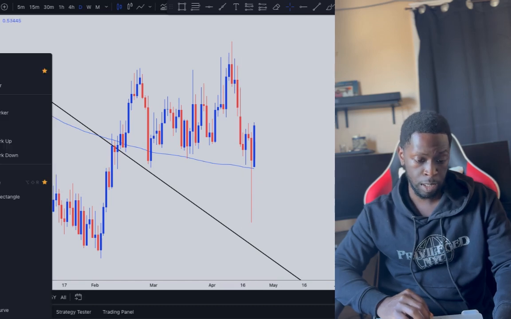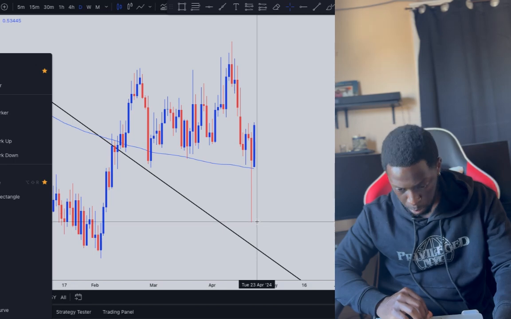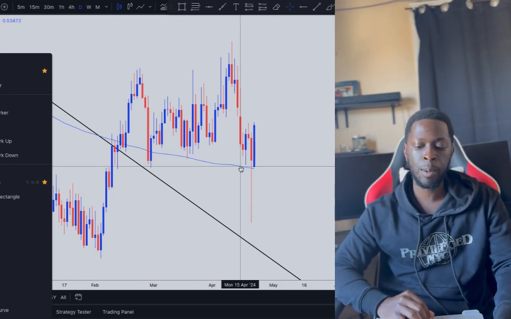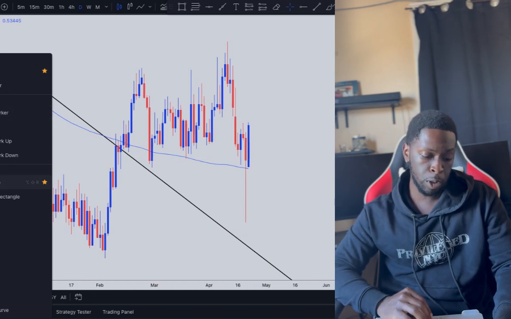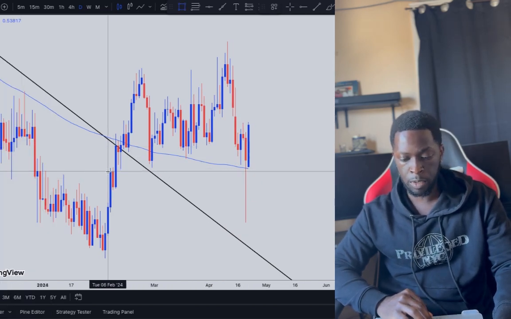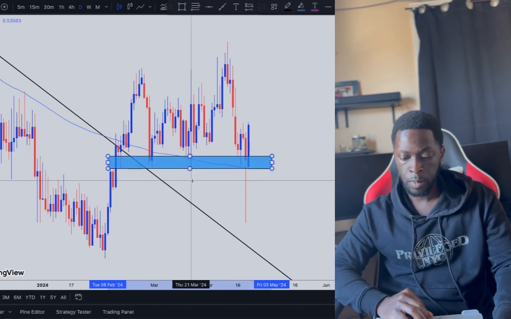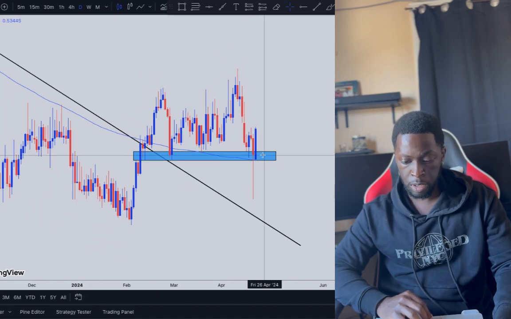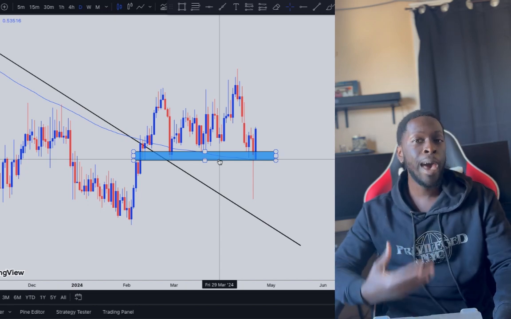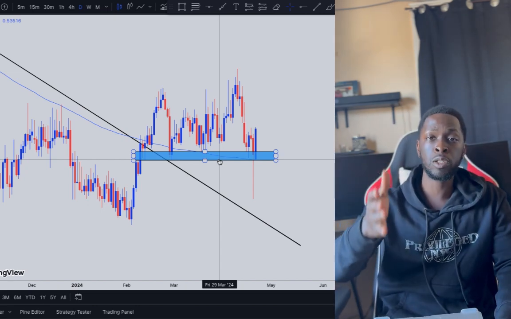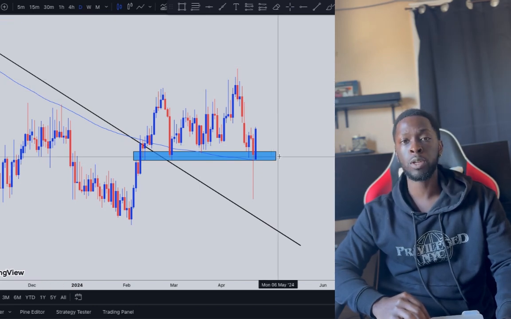Oh my gosh, it's so beautiful, guys. Look at that rejection of that moving average. It pushed so hard under that moving average, but it was unable to close under. I can also take out my zone here. I can draw a zone right here. A good support level. And as you can see, what did I say before? The best trades happen after stop losses are targeted. That's all this was, a stop target.